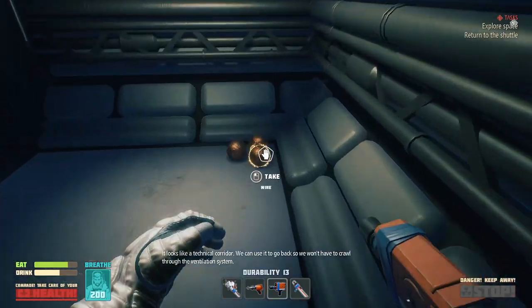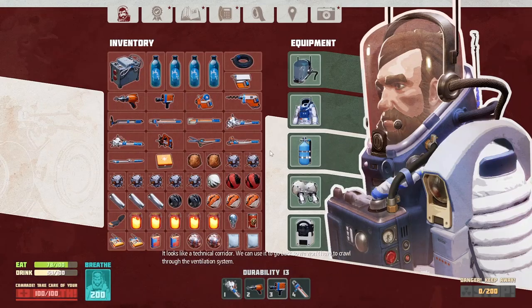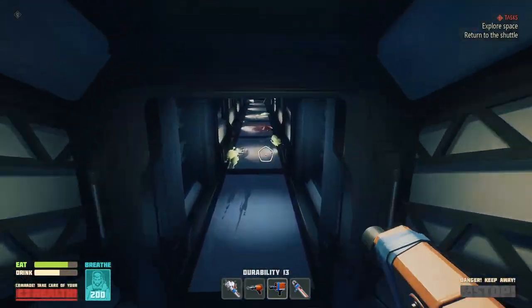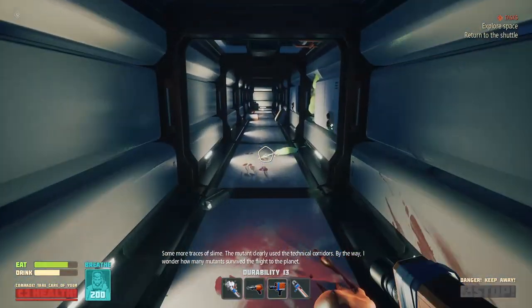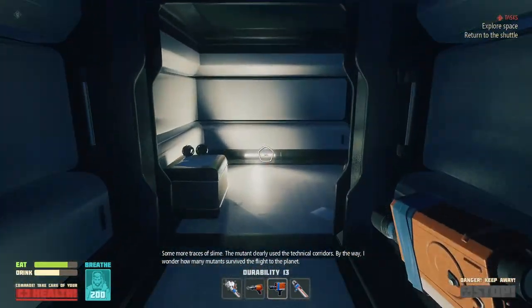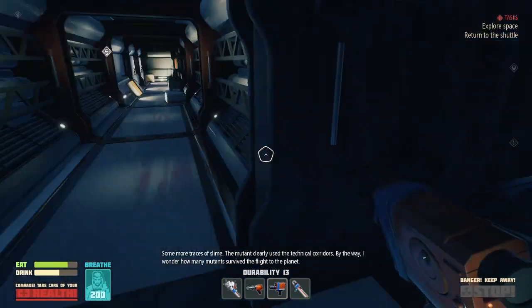It looks like a technical corridor. We can use it to go back so we won't have to crawl through the ventilation system. Fine. Some more traces of slime. The mutant clearly used the technical corridors. By the way, I wonder how many mutants survived the flight to the planet. None.